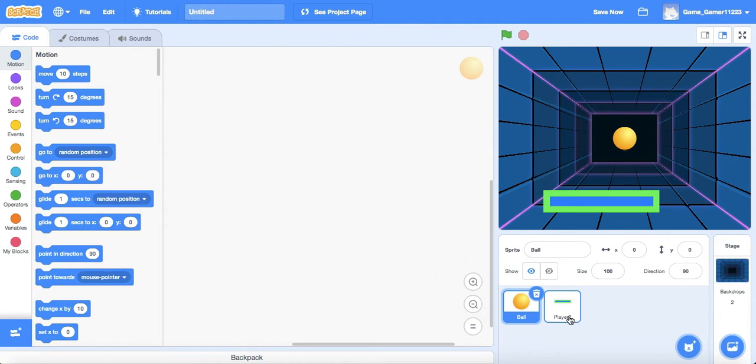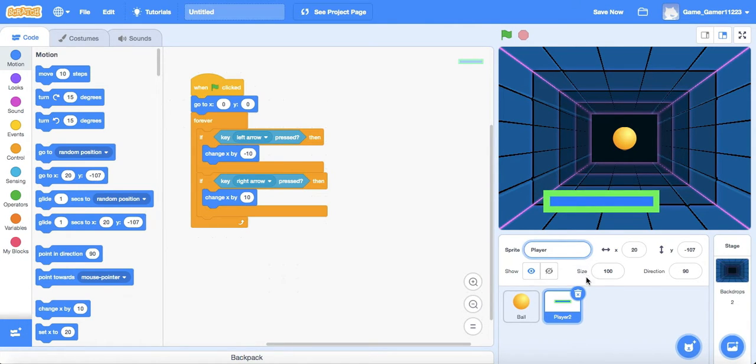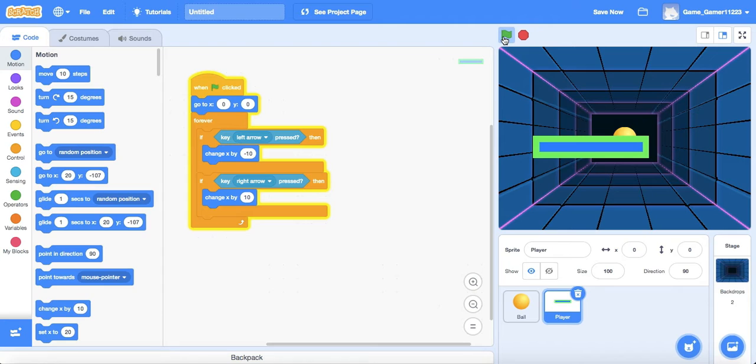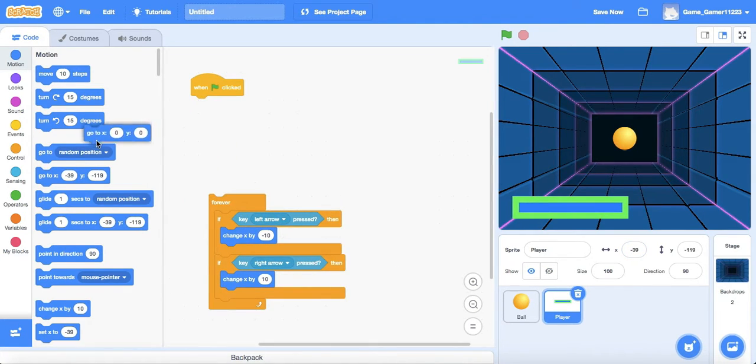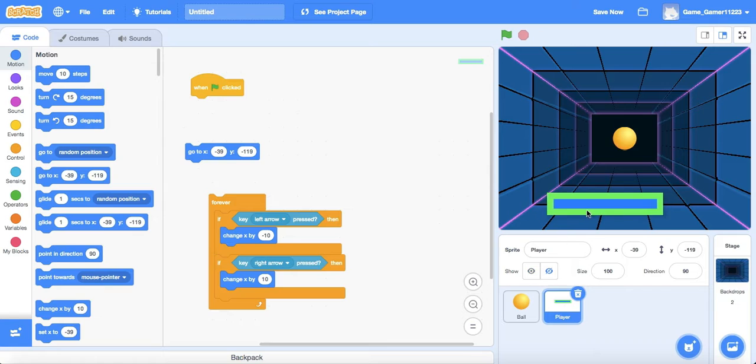Now, if we come over here to player, and we press green flag, we don't want it to go up there. So we're going to have to make it go down here, which we can just drag it down here. Then, in this, it will actually change the position we have. So let's do this, but let's make it more in the center.